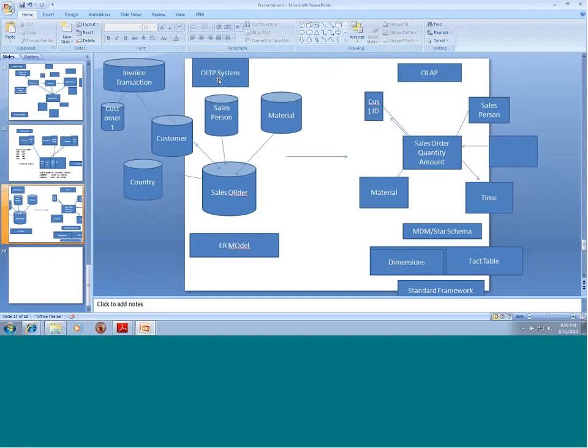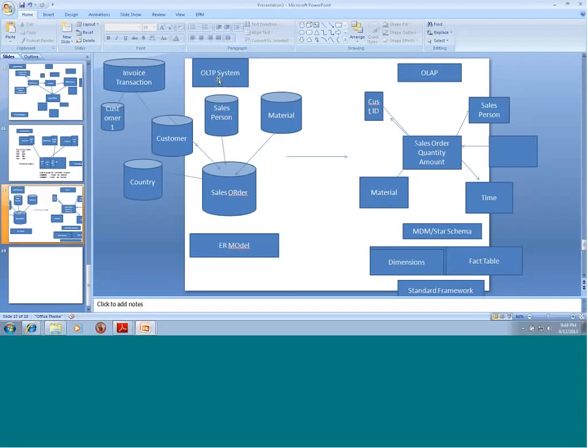Okay, so talking about entity relationship model, we have a sequence of steps. What we do is we first identify, based on the business requirement, what are all the different entities that are required for the sales application. The moment we identify the entity, the second step is we identify the relationship between these tables.